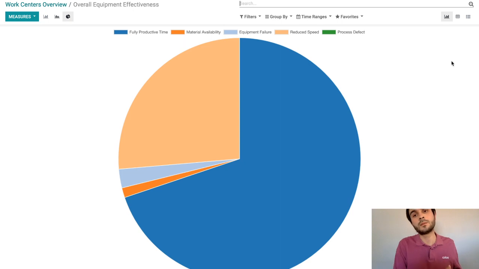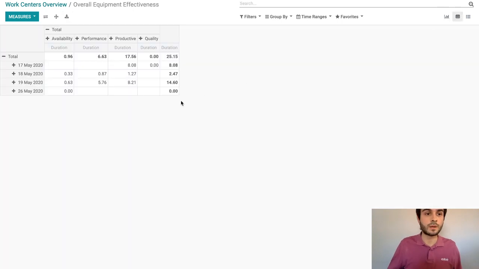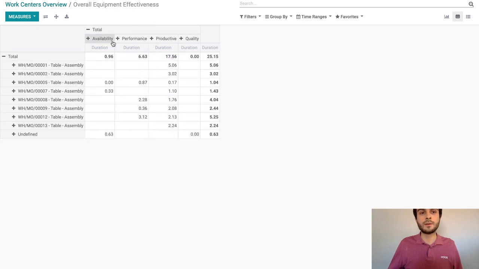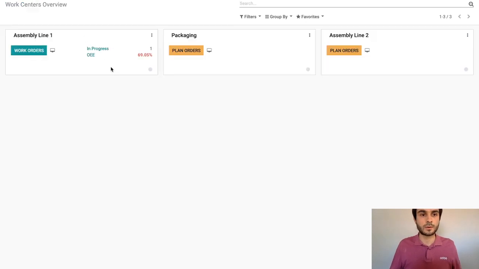And again, like in the quality module, you'll be able to do your reporting over here. You can do it by date, for instance, or you can even do it by work order. All right, so you can see the performance issues at the moment. We're only making a table, but if you have different products, then you can also maybe identify yourself what needs to be changed and where it needs to be changed. So this is quite a big factor for you. If you have a lot of machines, a lot of workers, a lot of processes, this will definitely help you to prioritize where you want to do some problem solving.